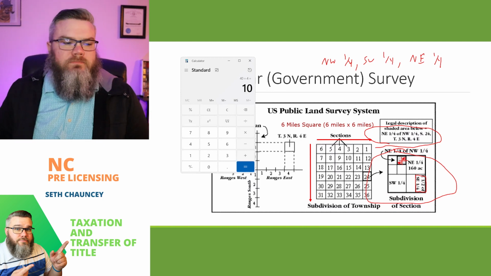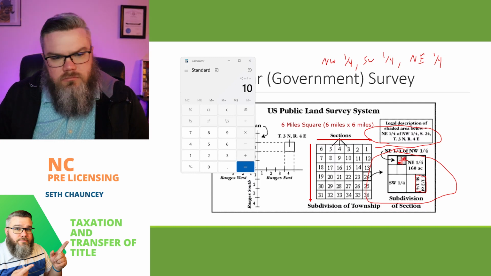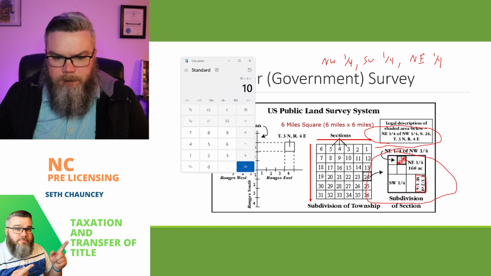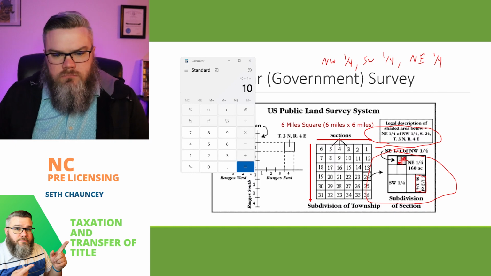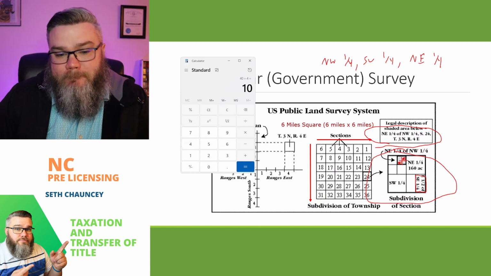What have you got, Misty? Did you ever find out how many questions nationally and on the state sections we would have to pass? I printed out the real estate licensing information in North Carolina, and on here it says the national section you have to answer 57 correctly, and the state section 29 correctly. But you said they had added questions to it.